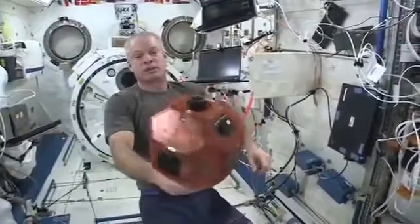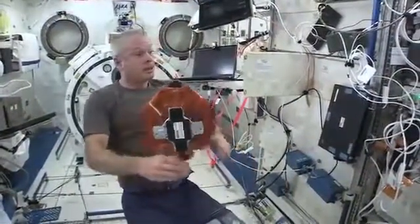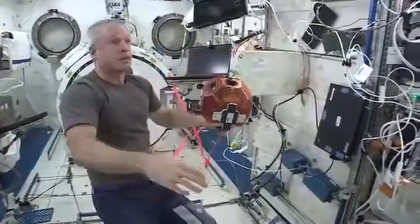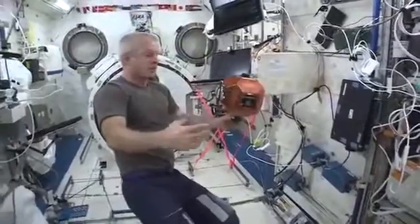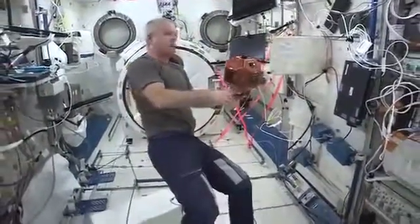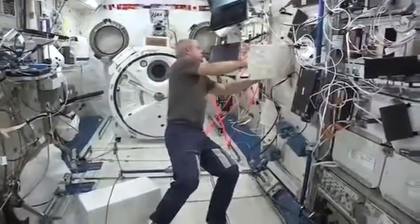I'm looking forward to that one too. I think that's going to be really cool science. But again, this is the main area for spheres that we use, because it has right now the beacon set up to keep the navigation system right here, and it knows where it is as long as it's flying right here. I'm looking forward to the upgrade though, where we can go anywhere with these things.